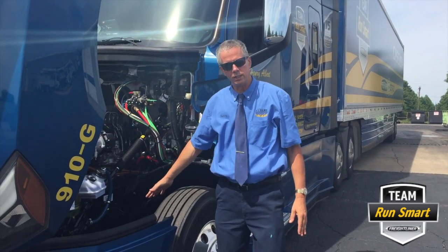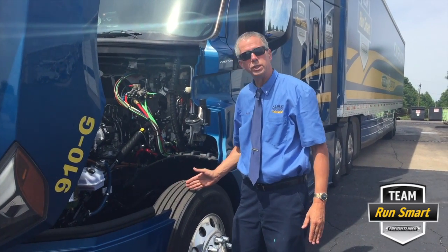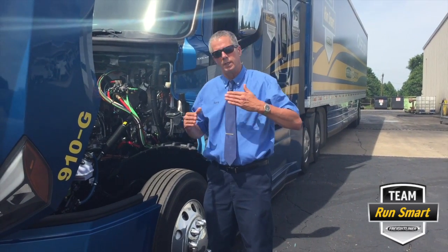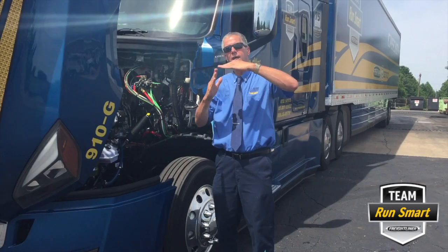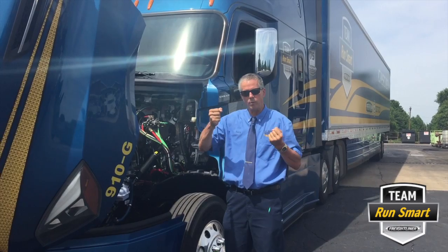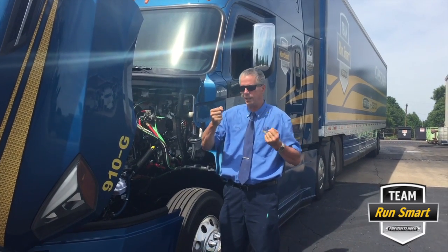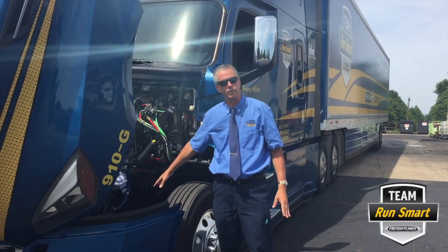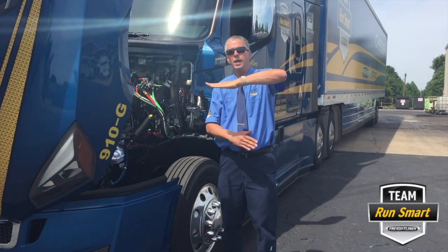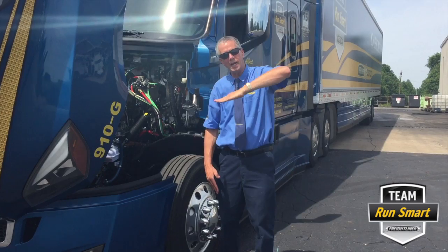Being that it is hooked to the steering knuckle, which is what controls our steering to the axle, that makes a correction that you have to make on the steering wheel even though you don't notice it. When you see somebody going down the road moving their arms back and forth, they're correcting for the amount of bump steer that's in the suspension. With that arm twice as long, that makes the arc much less.